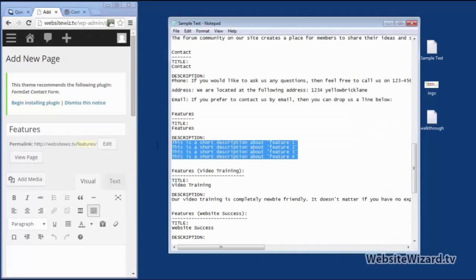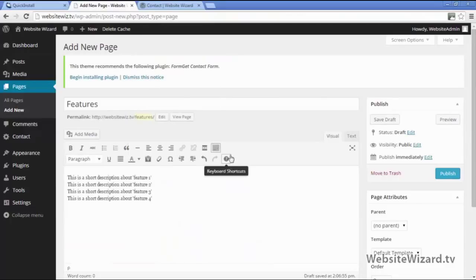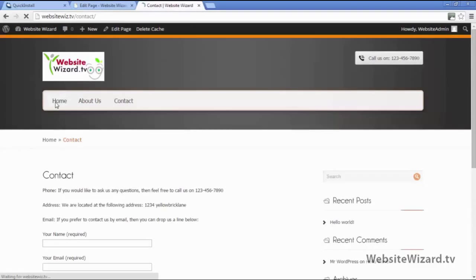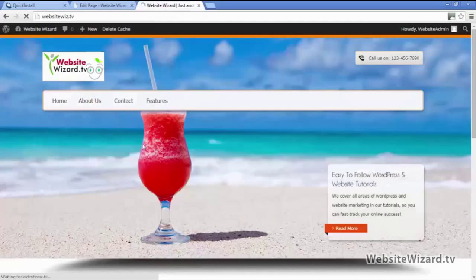And then for the page content, I'll just use a sample text right here. So I'll paste that right here. And then at the moment, I've just got this feature 1, feature 2, feature 3, and feature 4. Now, when I create the actual features pages, I'll come back here and create links out of these, which link back to the actual featured page. So I'll go ahead and click publish here. So I'll head back to the website, click refresh. So I'll go back to the home page, and you can see the features page listed here in the menu here.